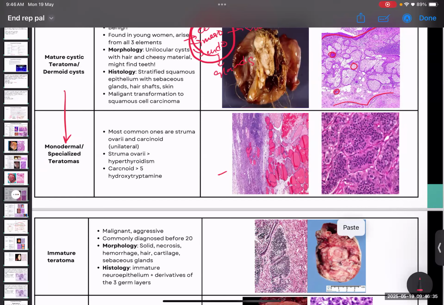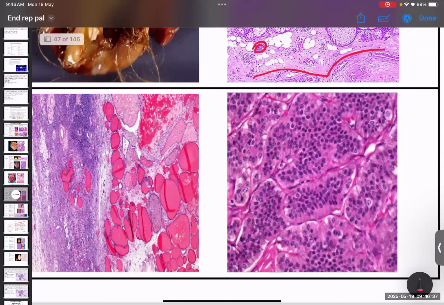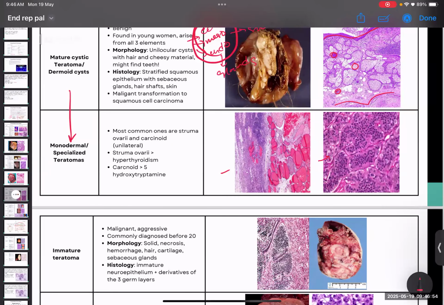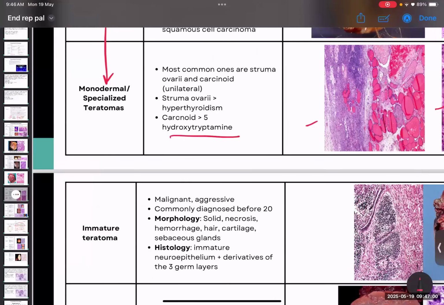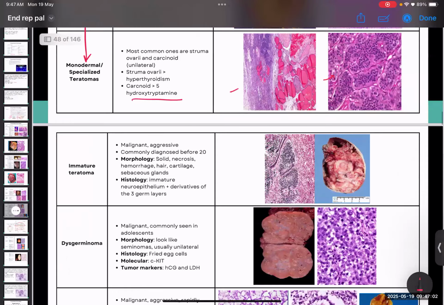Carcinoid tumor, you've known this from GI, but it's a very characteristic appearance of salt and pepper. So if you see anything like salt and pepper, it's a carcinoid tumor, and this sort of appearance is constant throughout the body. Wherever you see a carcinoid tumor, you will see this sort of appearance, and you will be able to tell it's a carcinoid tumor. So it's not just specific to the ovary, you kind of see it everywhere. And the thing about carcinoid tumors is that you will see 5-hydroxytryptamine in the blood and in the urine.